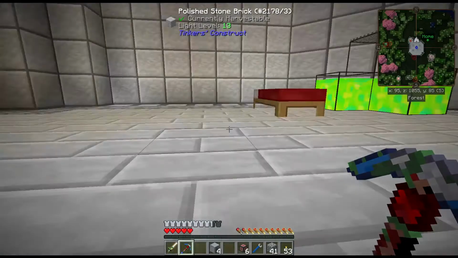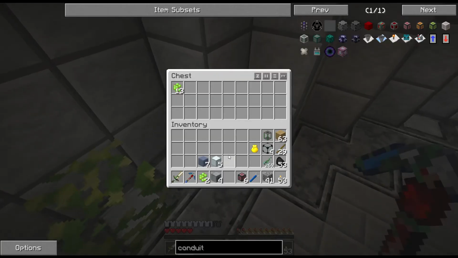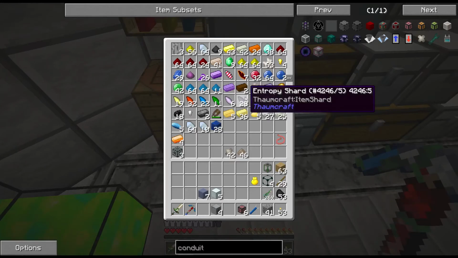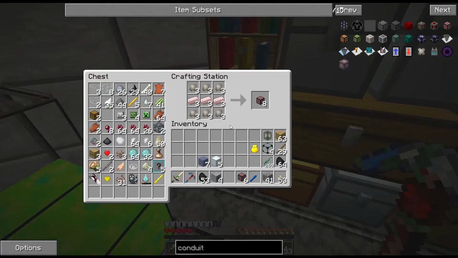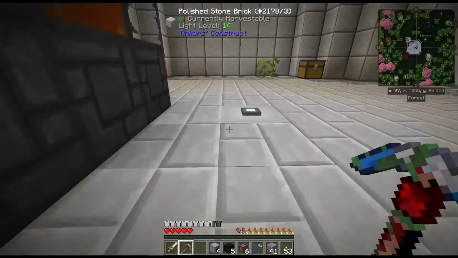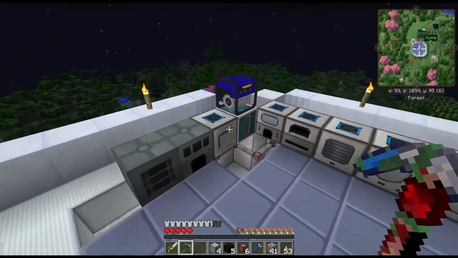Alright, so let's go down here. Gonna grab our ore berry. I was actually going to automate that with an autonomous activator, but that takes power, and I didn't have any power set up, and so on. That's how it goes. Yes, I put the coal up there because I had more coal than would fit into the chest. So yeah, we'll have to automate that little guy and get our XP berries going.